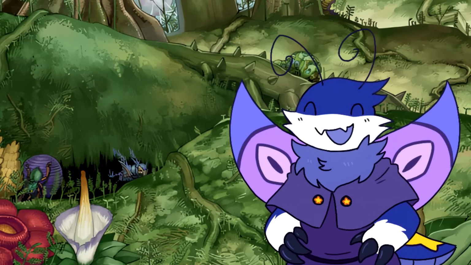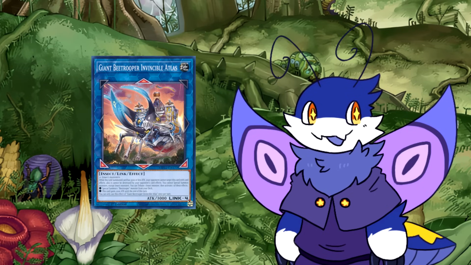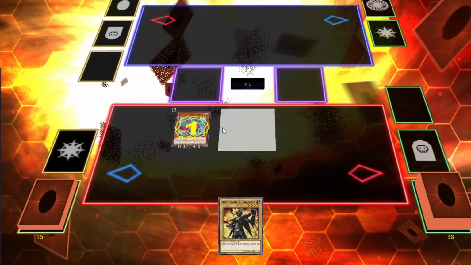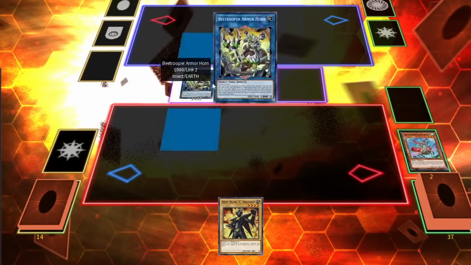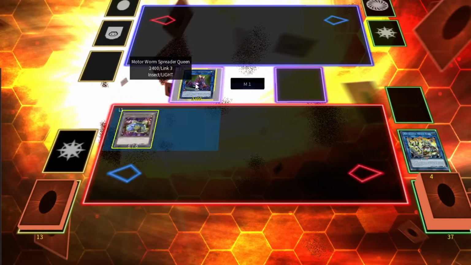Insects recently have been getting some decent OTK tools, and I think Queen would be a good addition to that. But the second thing she does is give Bee Troopers an easier line to Atlas. Obviously, being an insect link, she's going to be played in Bee Troopers, and because her effect lets her summon an insect token, that means any line that gets you to Seraph and Papillion, but is not able to get to the Atlas, can get to it now.